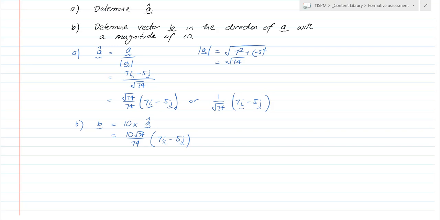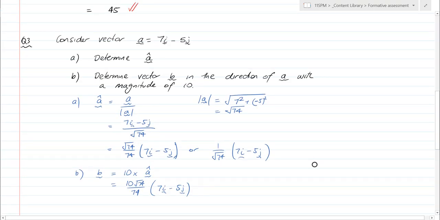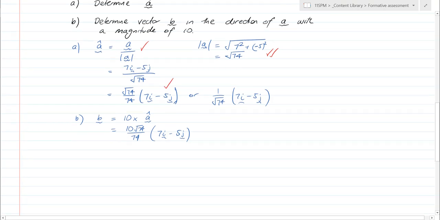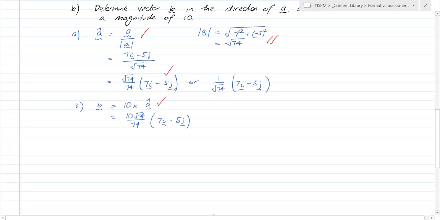It is a problem in methods or specialists where you can actually do some cancelling out algebraically, but with numbers, there won't be a mark allocated for that in a simple question like this. So I would say that this question would be 3 marks, maybe 4 if you're lucky, and it would be a 2,1 question. So I'd allocate half a mark for recognising the A hat rule, and then probably a full mark for finding the magnitude, and the other half a mark for a correct solution. And for part B, I'd give half a mark for the 10 times A hat, and then half a mark for the correct solution. Any questions on that?